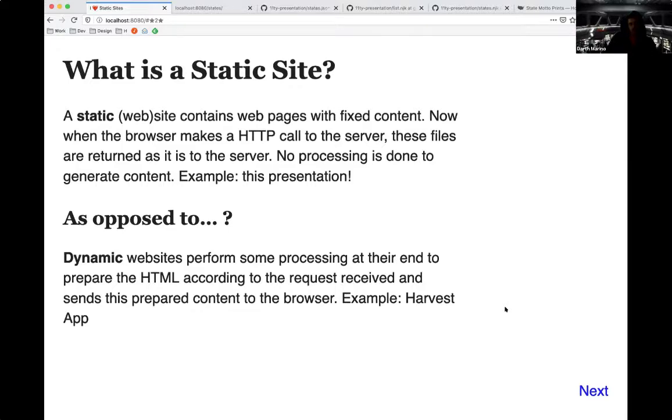And that's as opposed to a dynamic website, which does return a different page depending on the data. An example would be the Harvest app. It would be really, really hard to make that a static site. With all the billions of timers alone, you would have a lot of pages. But anytime you go to a project page, it goes to the database and returns information about that project, and voila, it creates a page based on that.